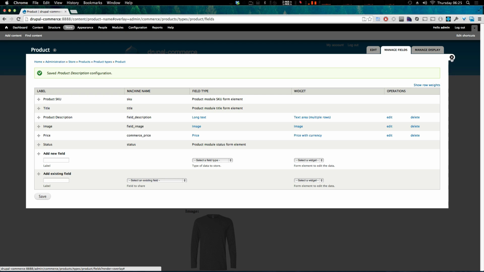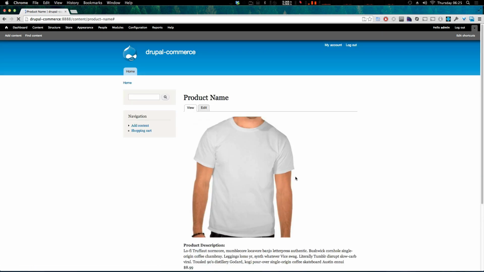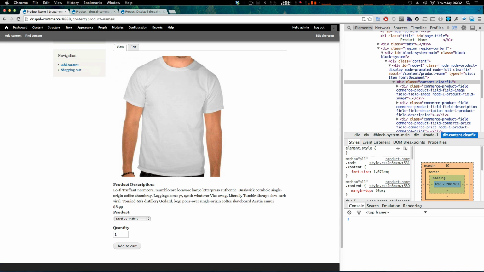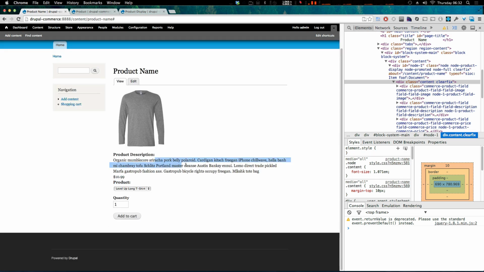Okay, so we've added some things. We've modified the display for the product display, and we've modified the display for the product itself. So let's click out of this and refresh. Now when we refresh, you'll see we have the image up top here, we have a product description, we have the price, and we have this product label, which we should get rid of too. And then when we change this, it not only changes our description, but it changes our image as well. And that's happening because you've added these attributes to the product itself. Now if you would add attributes to the product display, they wouldn't change because there's only one product display here. So that's where Drupal makes that distinction, and it allows for some really customizable products.